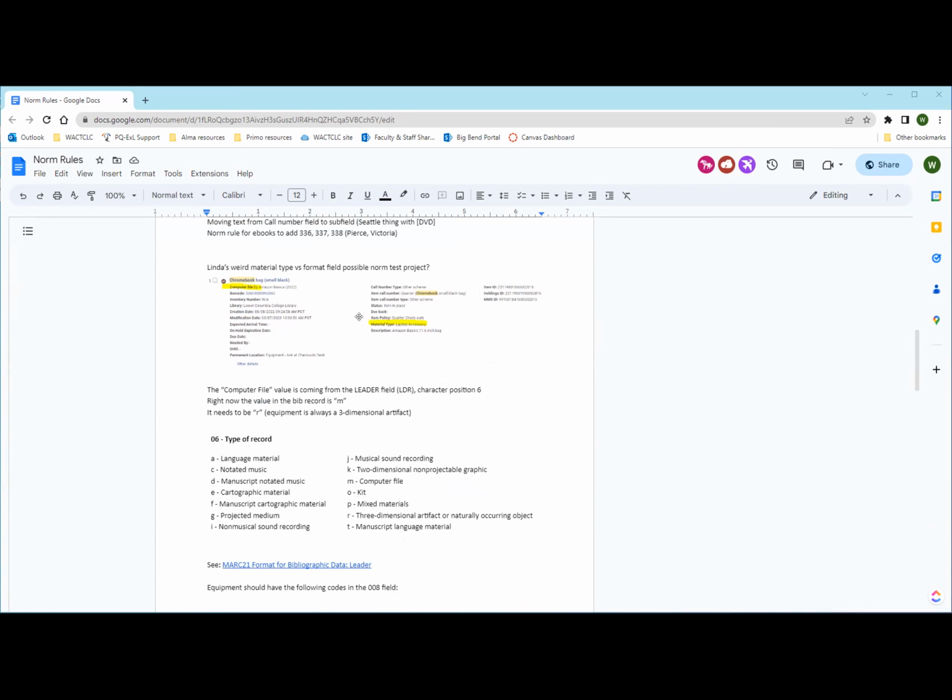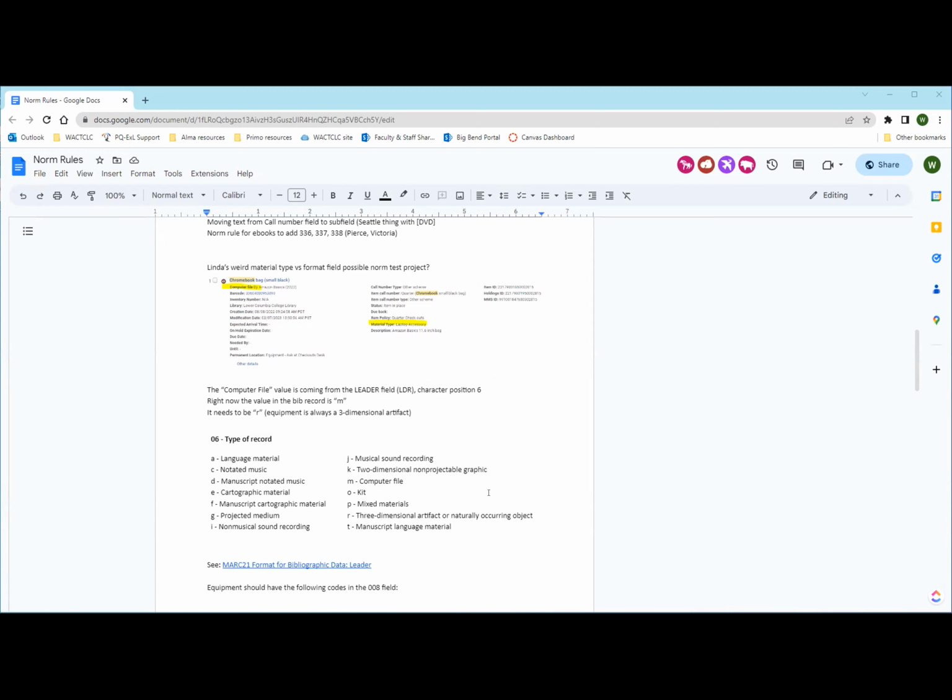The physical materials at Lower Columbia College are getting labeled with this computer file tag from the leader field, and that needs to be changed to three-dimensional artifact.